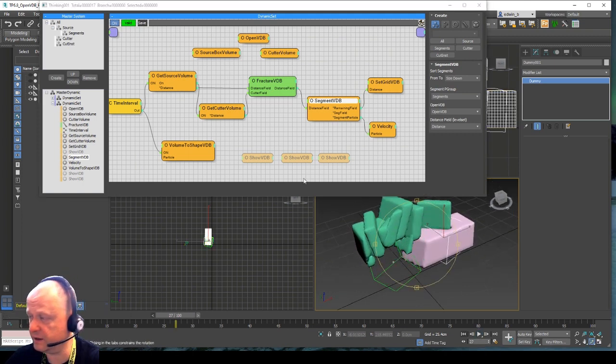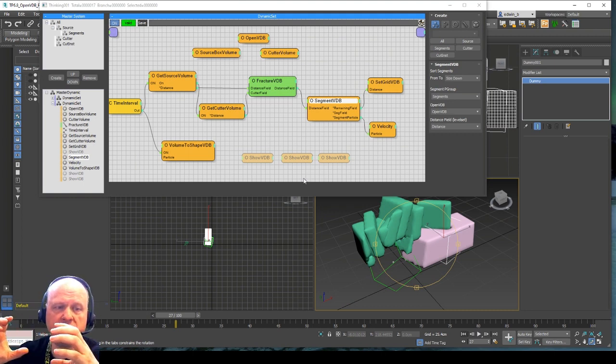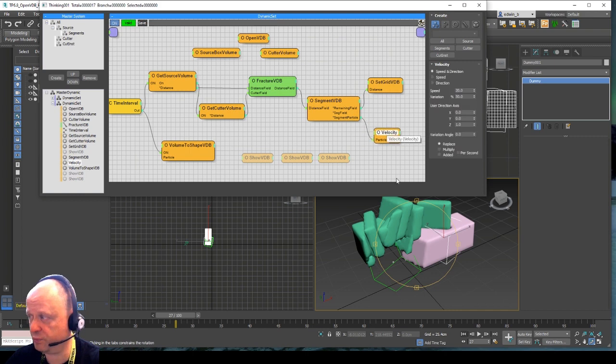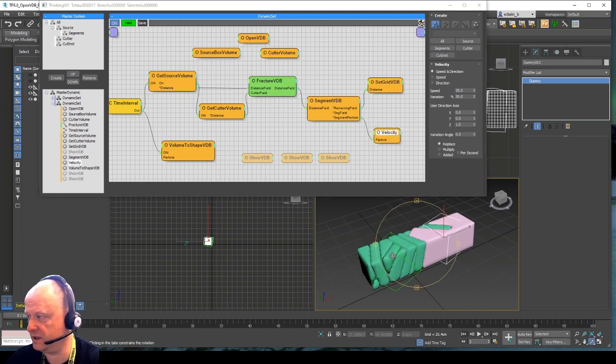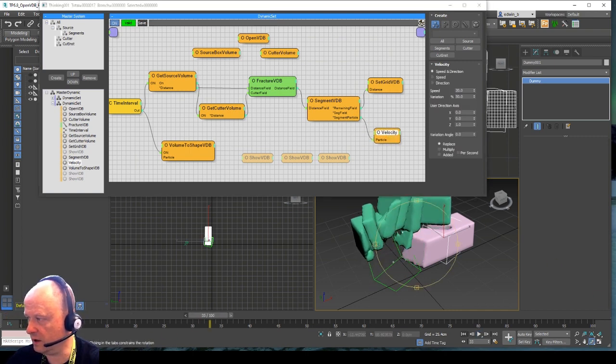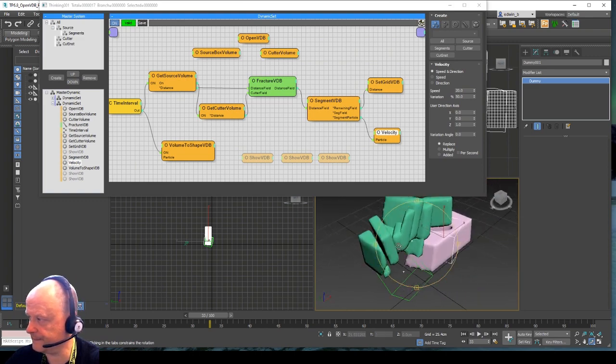So just cutting the volume is fine and nice, but it will be still one volume. If you want to access the sub-volumes in this volume, you need to have the segment, and that will output you the segment particles, for example. And we assign to the segment particles the velocity, the random velocity to each particle. So we get the effect you see here.